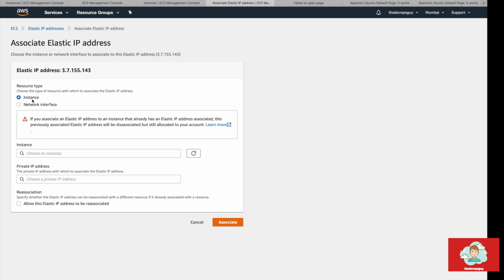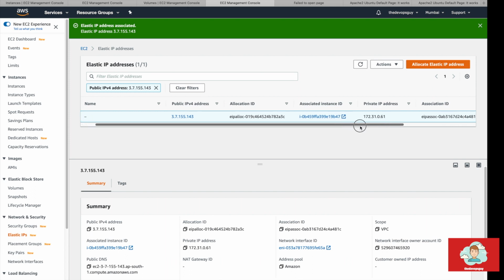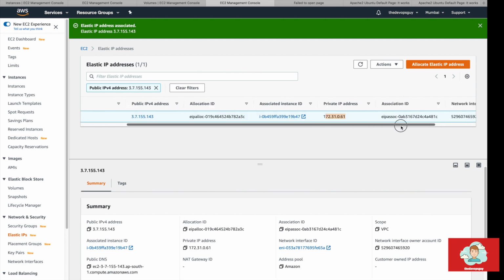We will try for the instance, and in the instance dialog box, let's choose our instance because we only have one instance running. Let's pick that up and associate. Now you see the Elastic IP associated to this instance ID. The instance ID will also show up here along with the private IP address.